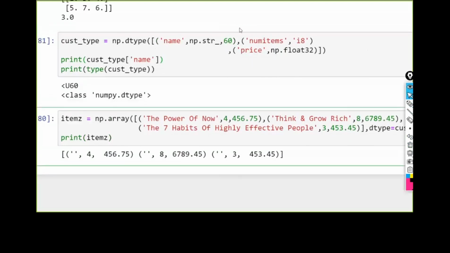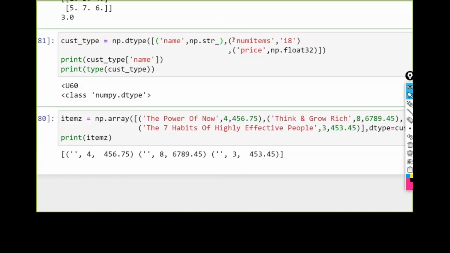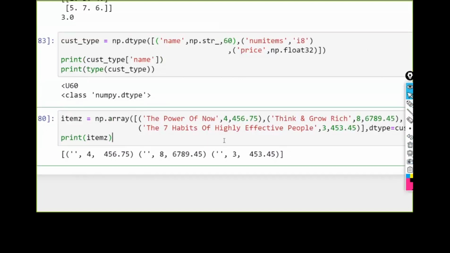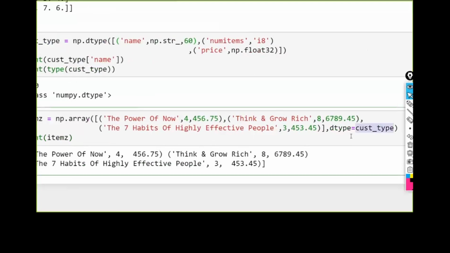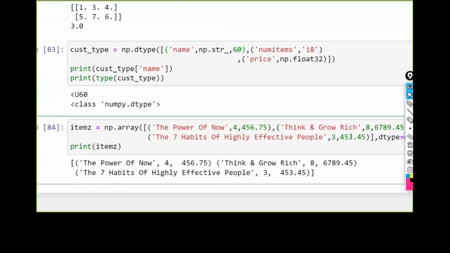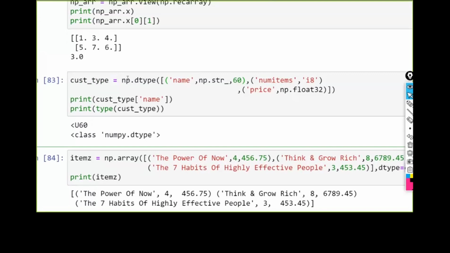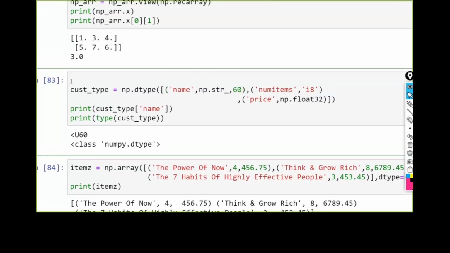Before it was 0, and you can see that I didn't observe that at that time. So 0 characters, but now that will be turned into 60 characters, the third argument being the number of characters, 60. And now if I execute, you get the exact string values as well. Are you getting it? So now this follows the rule of this custom data type. It's pretty easy for us to reuse the custom data type. This is how you create a custom data type in NumPy. If you have any questions on this, please let me know.